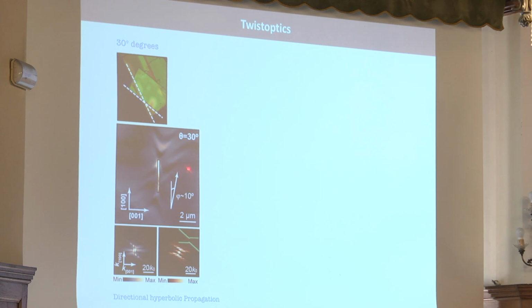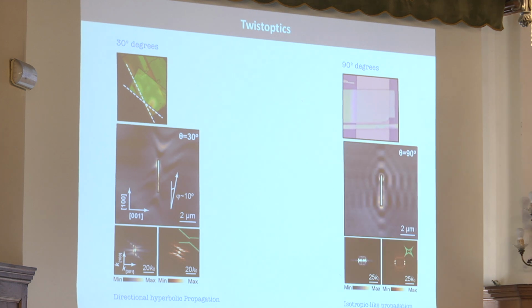Actually, we take the isofrequency curve. We have a hyperbola. It's slightly tilted. OK, we change something, but not much. OK, but it's hyperbolic propagation. OK, now let's rotate them 90 degrees. And by rotating 90 degrees and putting the antenna, we see that now the polaritons propagate in all directions. If we take the isofrequency curve, now it's like a circle. So we recover an isotropic medium.